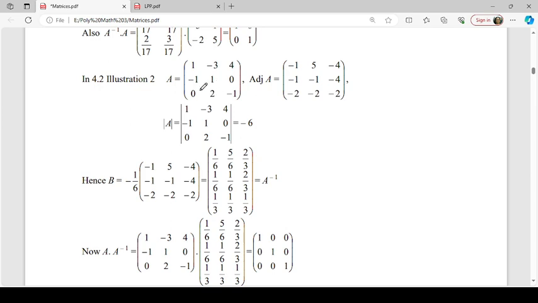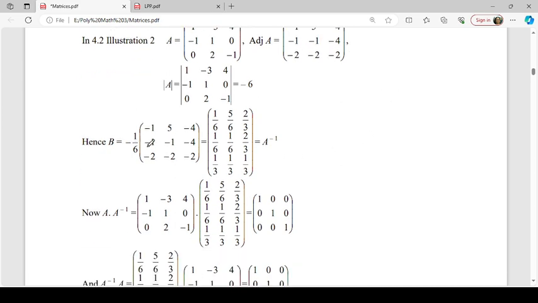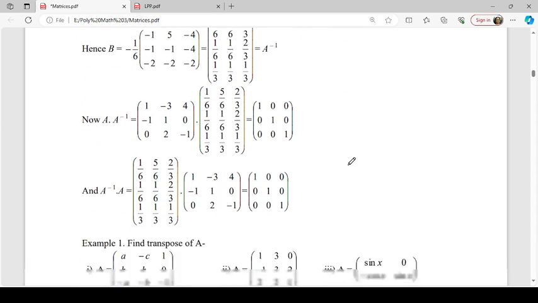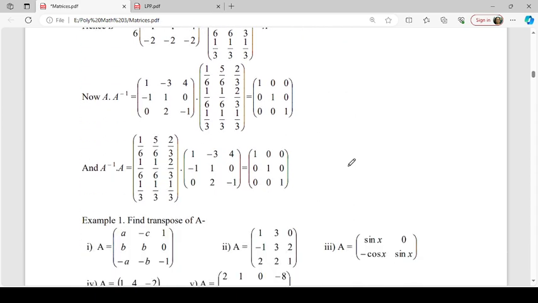Minus 1 into 2 minus 2, this is 0. So the cofactor of this will come here, minus 2. Then cofactor of minus 1 will go here. Okay, this is 3 minus 8, and it is the negative of this, so it is like this. So these are the ways of finding the inverse of a matrix.